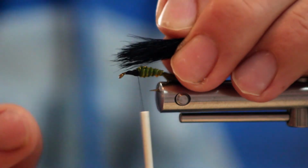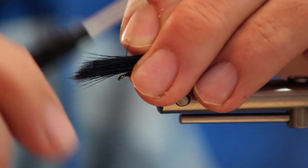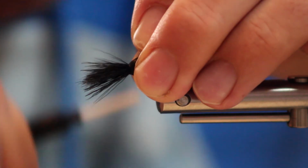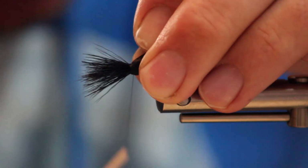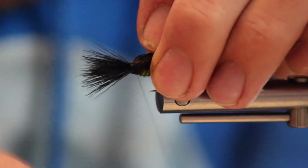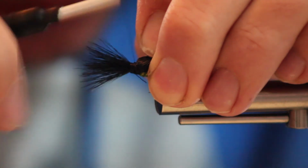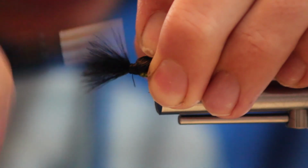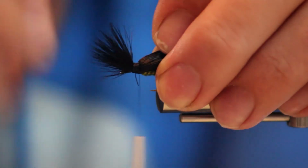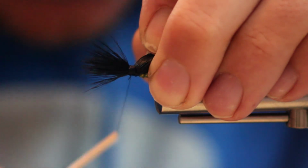And so I'm going to tie it in tips forward. I got a pretty heavy stack here, and I want it about the length of my body. I'm just going to start wrapping it down. I'm going to move all the way back to my thorax here, right there where I stop my body dub. Check my eye, make sure I still got some room. Alright, we're in good shape. Keep wrapping, make sure they're good and tight here.